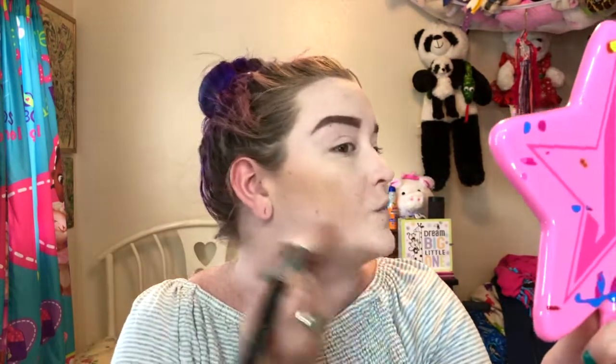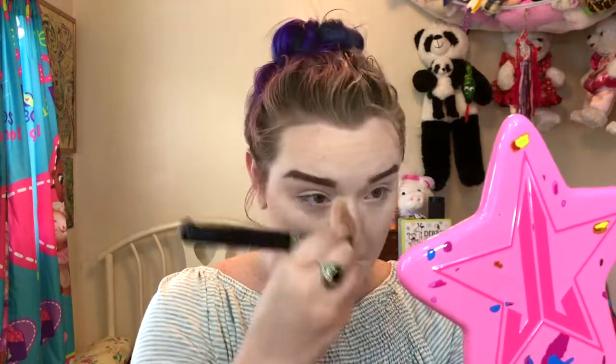Anyone else ever kind of just mess up like that? I am a hot mess. I do know I'm gonna have to go back with a different brush and fix this. I went for a light bronzy look and I came out looking like I just rubbed a bunch of yummy chocolate all over my face. I have a big mirror behind my phone — big mirror, pretty lights. Moving on up, making money moves, poorly bronzing my face. I'm going to take a big fluffy brush and fix my mud face.